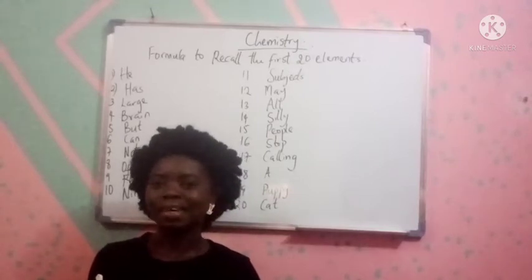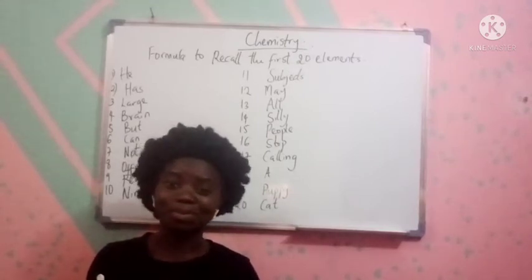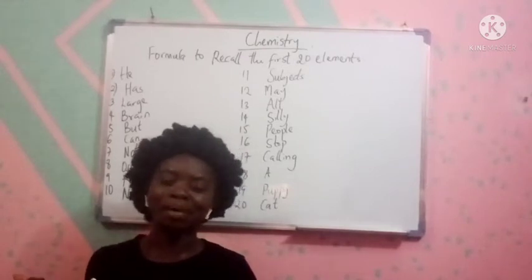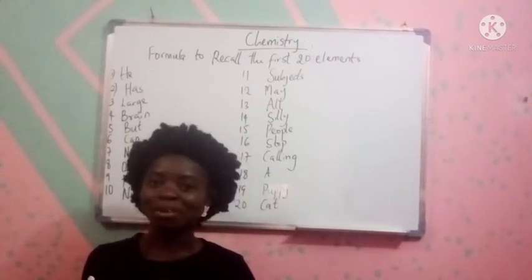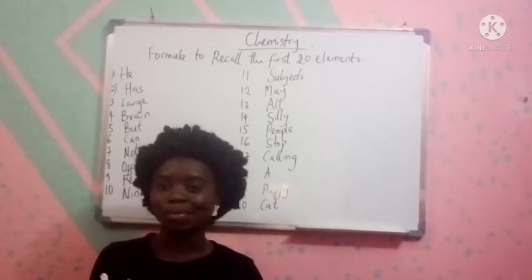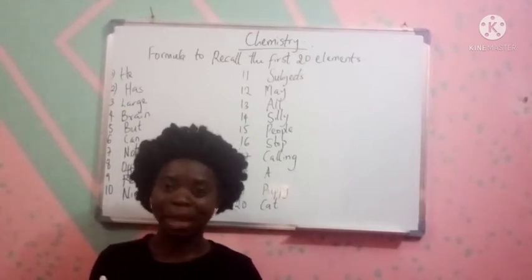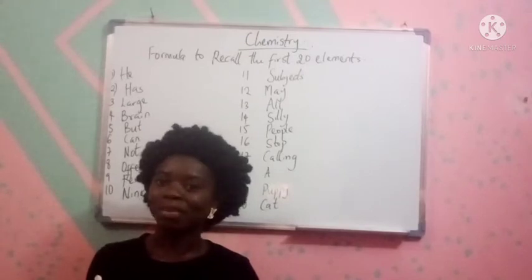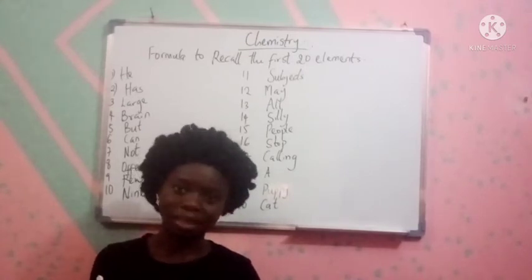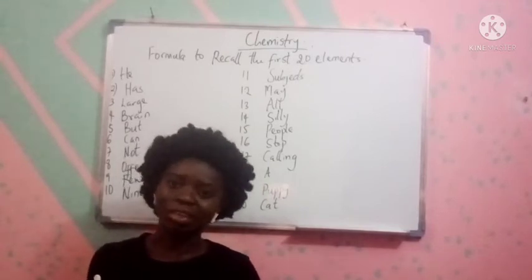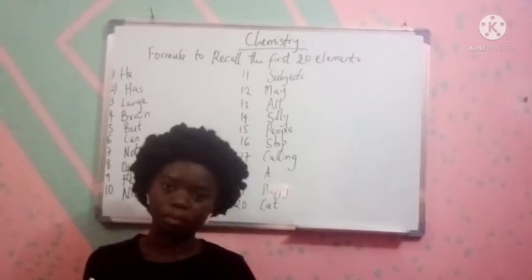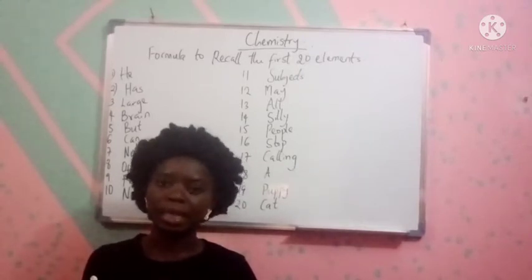And the reason why we had to use "he cannot offer few 9 subjects" is because when I was in secondary school, at WAEC level, students offered 9 subjects for their WAEC exams. So just say it jokingly: he has large brain but cannot offer few 9 subjects. May all silly people stop calling a puppy cat.